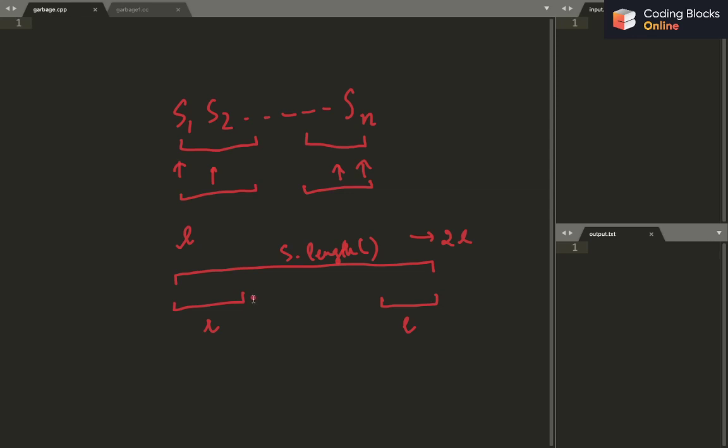In this case, to maximize the length further, we can choose out of the string that is left, from indices L to, if I am assuming 0 based indexing, from indices L to okay, I'll just see which index this is going to be. Let's just forget that for right now.